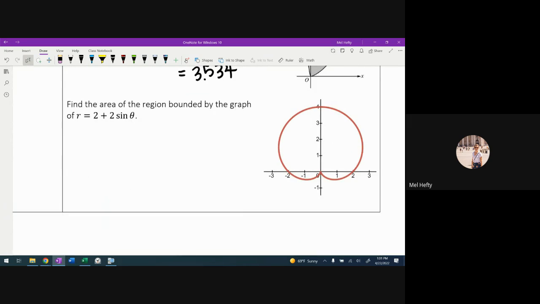So we are going to find the area of the region bounded by this graph. What is kind of glaringly missing from this problem, though? Bounds. So we need to figure out what we think the bounds are. Now, you can think like the unit circle, and you can verify on your calculator. Keep in mind that this angle is always theta equals 0. So how far does it look like it takes this guy to get from this point all the way back around if you're thinking in angles?